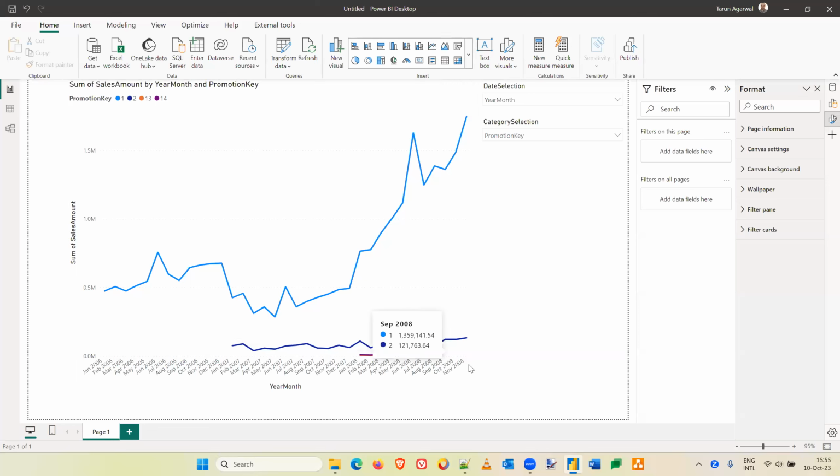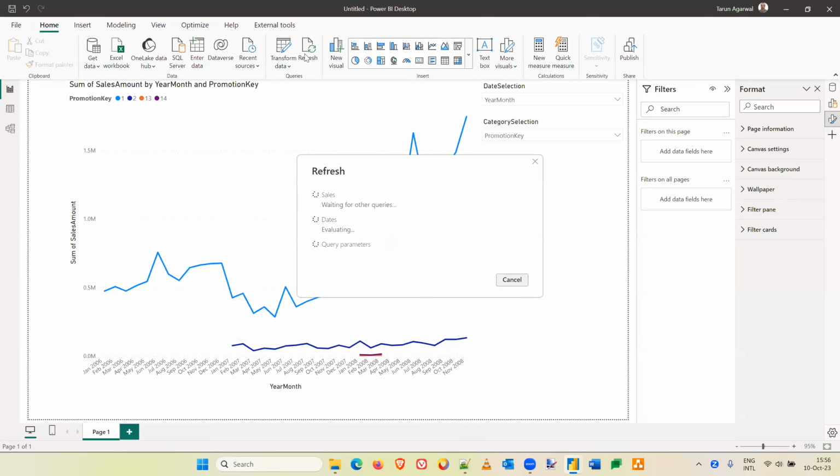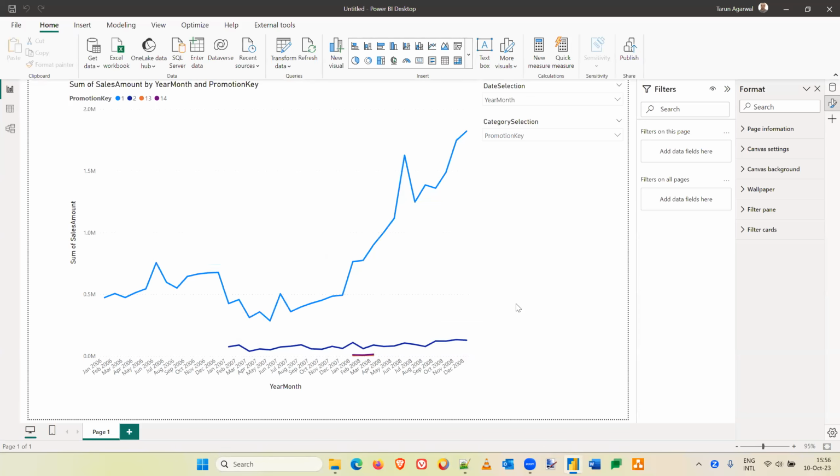So far, my last month is November 2008. I have added in the data. I click on refresh. It pulls in all of the data. It walks through all of those same steps. And now I can see December data automatically appearing here without me needing to do anything. All right.